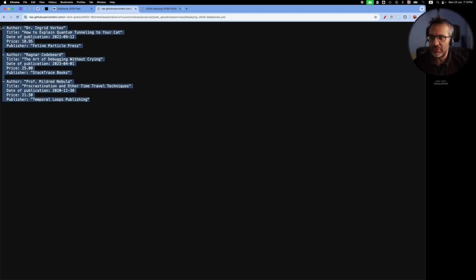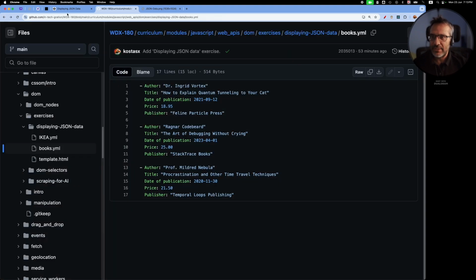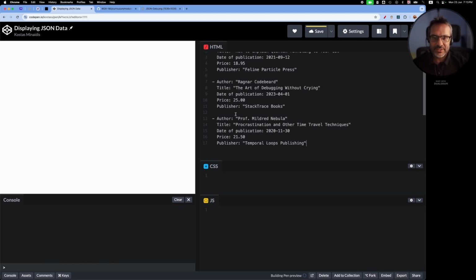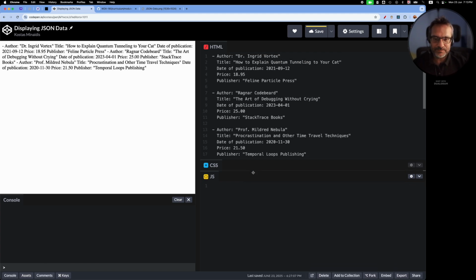I'm going to grab this data and I'm going to be coding in CodePen, but you should definitely use VS Code, create a new workspace and use a local server, something like Live Server, to serve your project. Or you can try out CodePen if you want, but I encourage you to use a tool like VS Code in your local environment. Let me copy this data here.